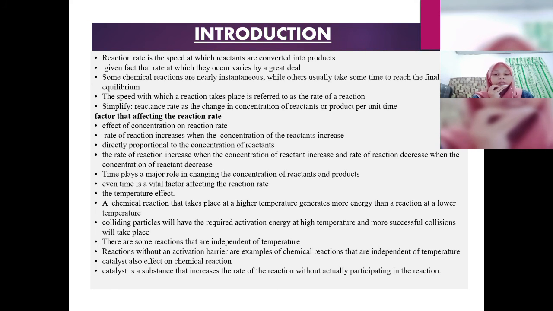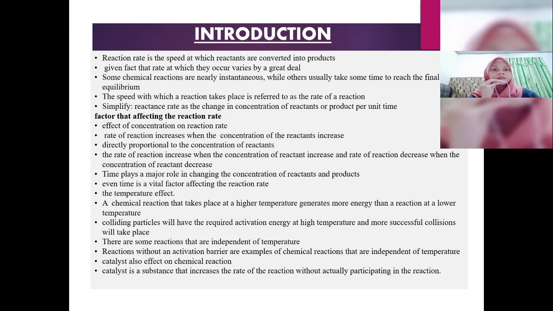There are a few factors affecting the reaction rate. Firstly, the effect of concentration on reaction rate. The rate of reaction increases when the concentration of the reactants increases. The chemical reaction rate is directly proportional to the concentration of reactants. So we know that the rate of reaction increases when the concentration of reactant increases, and the rate of reaction decreases when the concentration of reactant decreases. Time plays a major role in changing the concentration of reactants and products. Therefore, even time is a vital factor affecting the reaction rate.